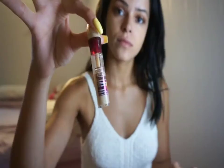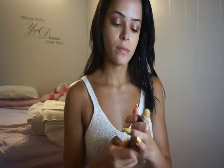Then I use my MAC Studio Fix foundation. I use one pump because I am tan and I want to get away with using it. And then I use my normal concealer, which works really well still for me, even though I did get a really dark tan.